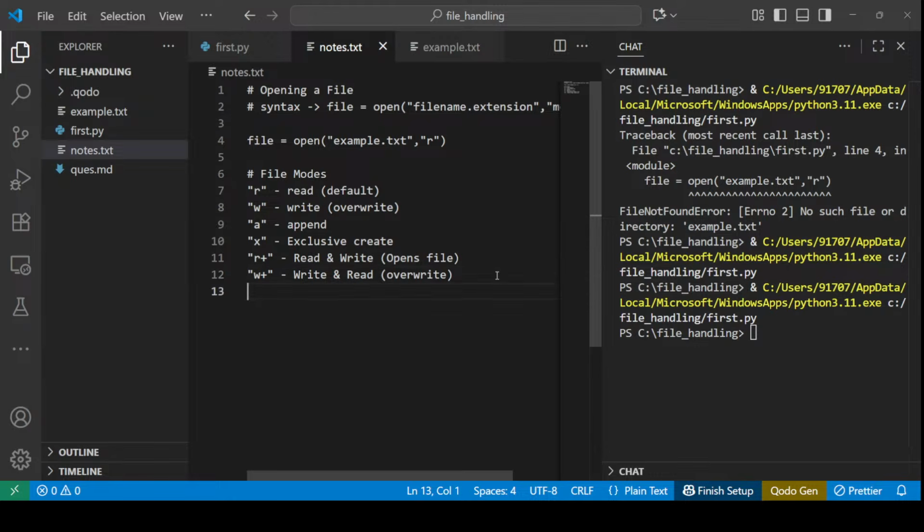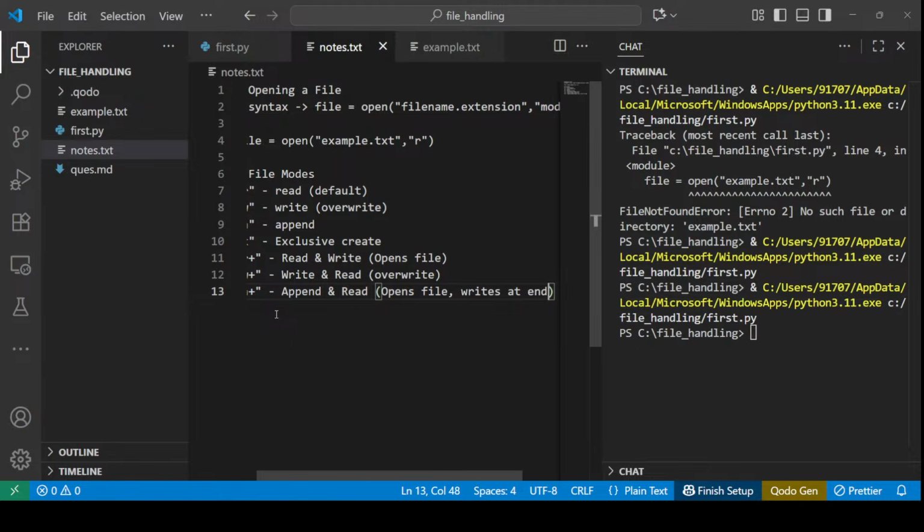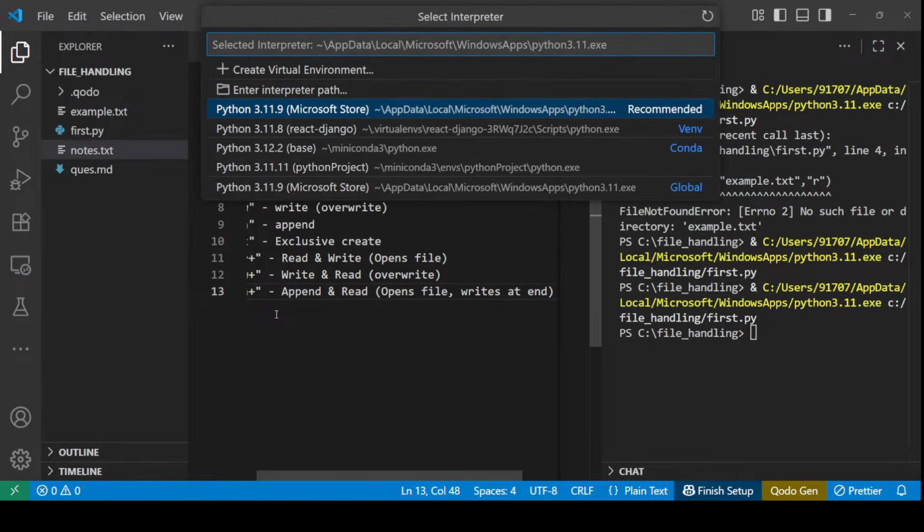Now the next one is A plus, that is append and read. So let me write append and read mode. In this, it is going to open the file and write at the end, meaning it's not going to clear the file.